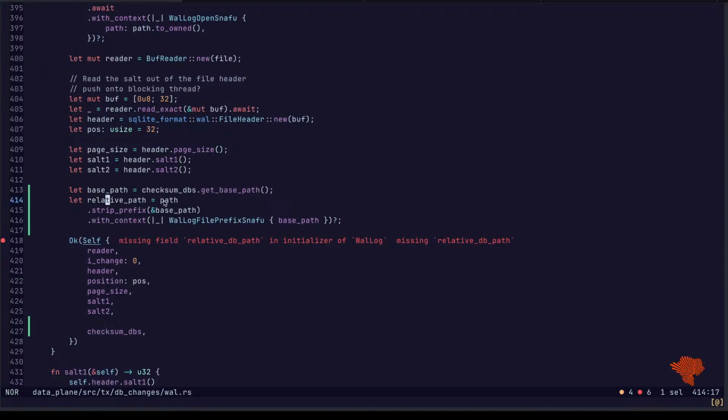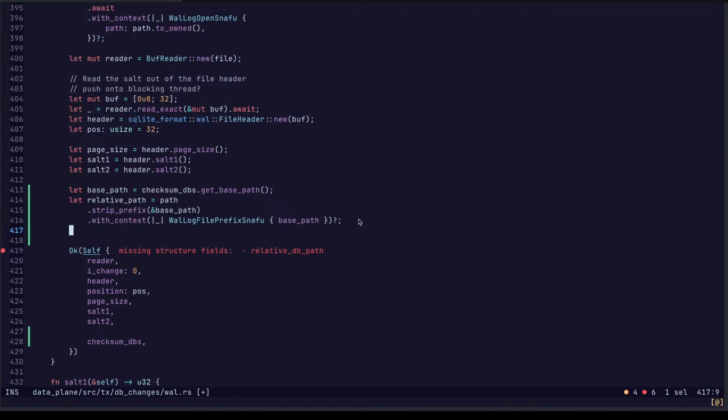We also have to change. Wow. Okay. We need to strip the dash WAL off the end. Hmm.